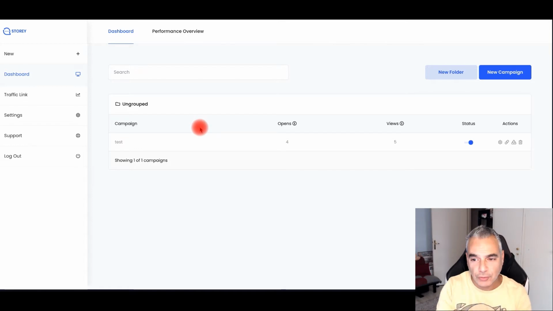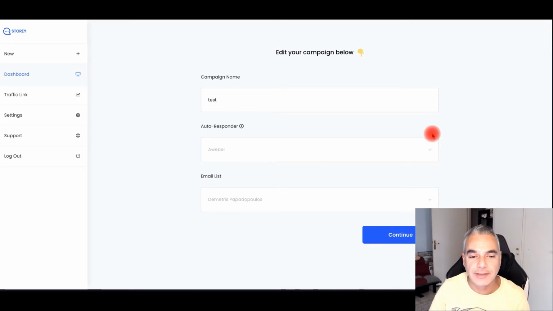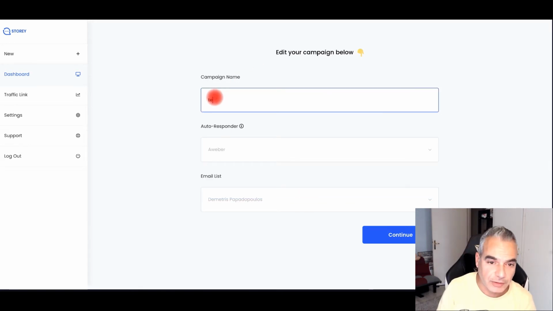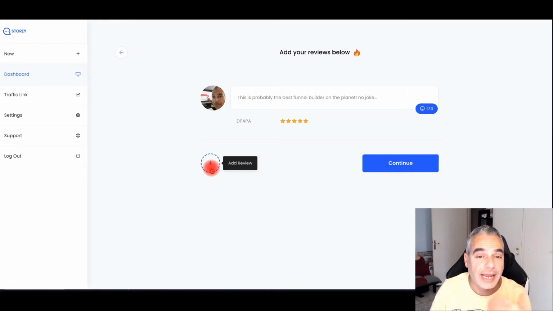Now, once you create your story, as you can see now, I'm collecting data from the information from the one that you just saw that I just created. And this is going to give me all the details, the email list that I've got them, the autoresponder that I can add them on and name it. So this is going to be my digital funnel builder story. This is for my own eyes. This is where I'm able to write exactly what I want to say. So I'm putting my stars, my name, and you can add more images and testimonials from other members as well, which is really cool.